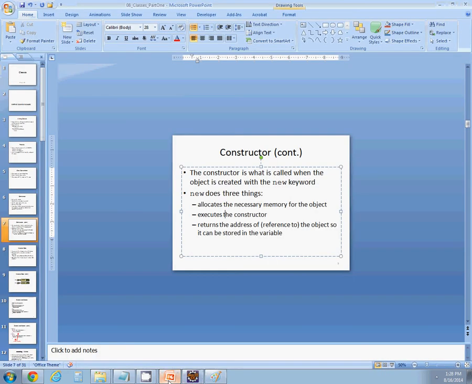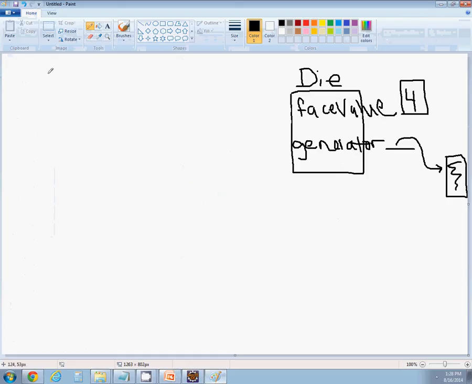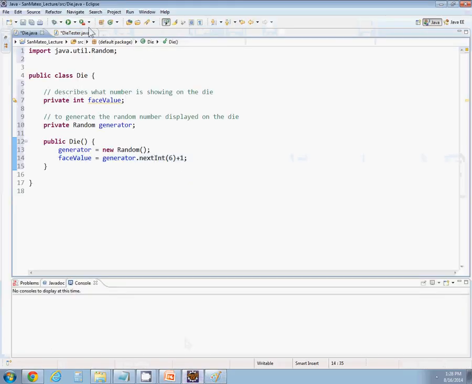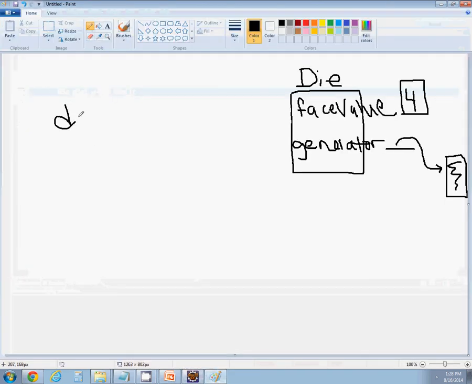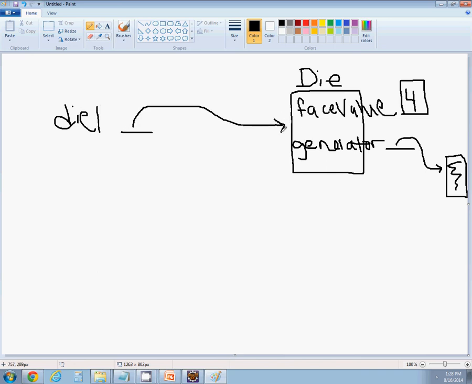And now the constructor is done, so it does a final third thing. It returns the address or reference to that object so that it can be stored in whatever variable you just declared. So we just declared a variable called die1. The last thing that new does is return that memory address so that die1 can point to that place in memory.